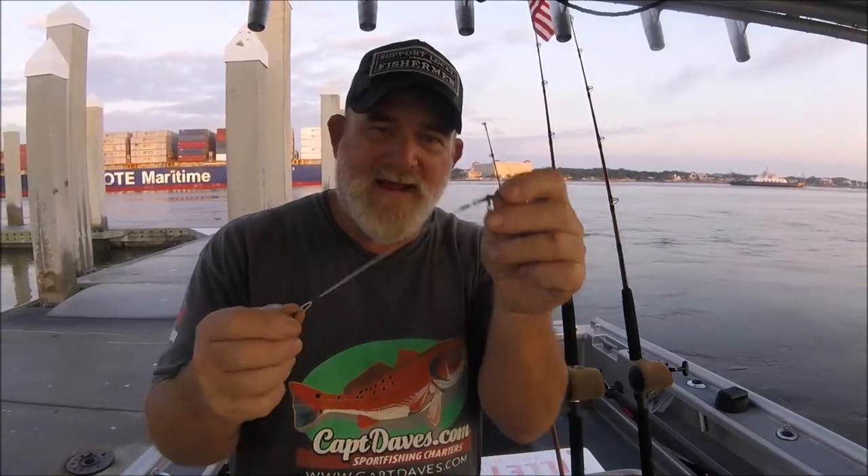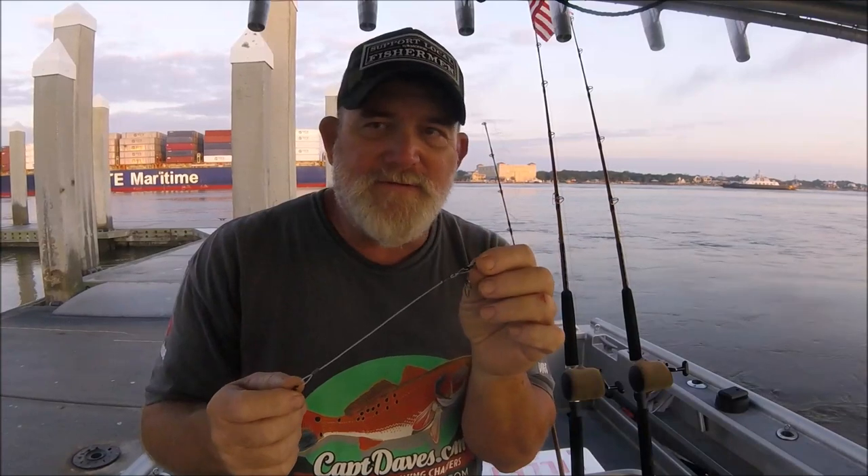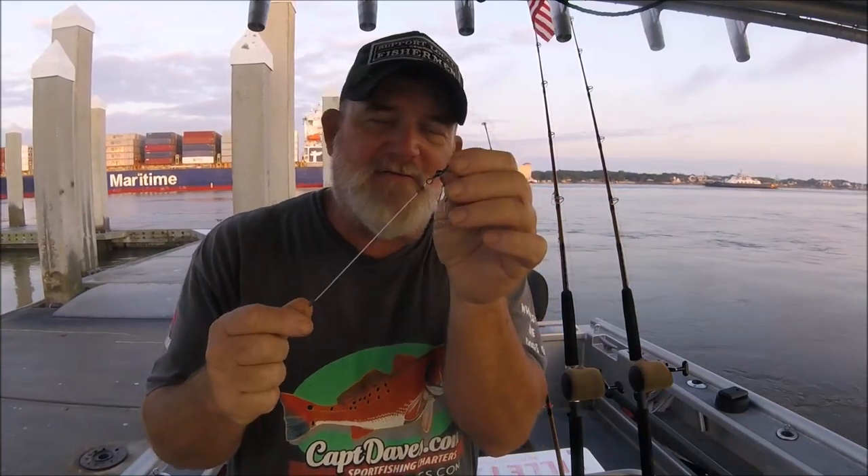People ask me if I'll make these rigs and sell them — no, I don't make people's tackle. I'm not in the tackle business for anyone else, just for myself. Looking over there, there are some vultures picking at a fish and chasing each other around in the parking lot — they look like chickens running around.